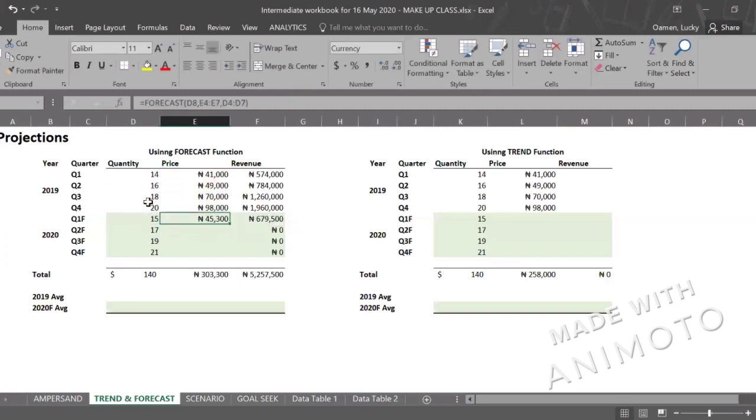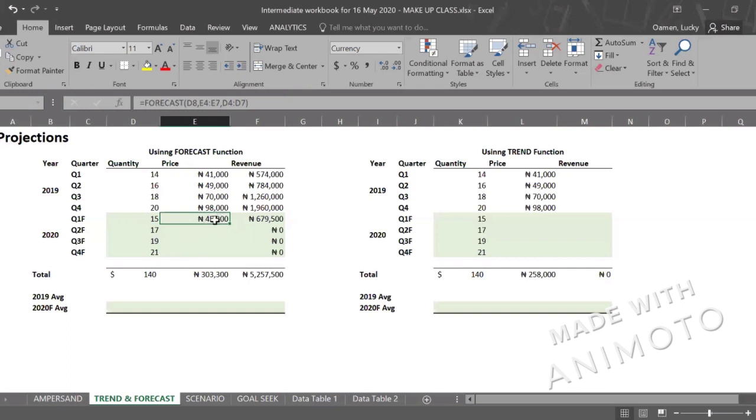You can see that we've forecasted the price for Q1 2020 to be 45,300, as against 41,000 in Q1 2019. With this, we can drag down for the other quarters of the year to forecast our price and hence calculate our revenue using the FORECAST function.